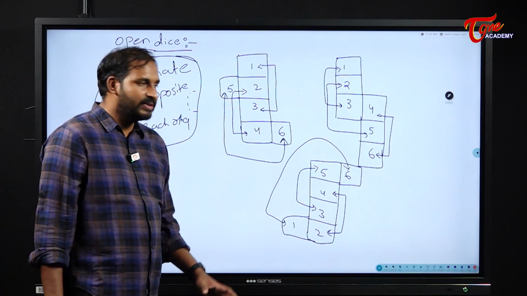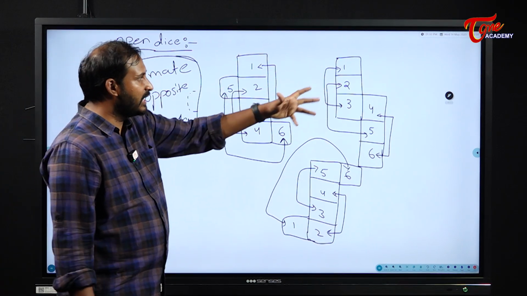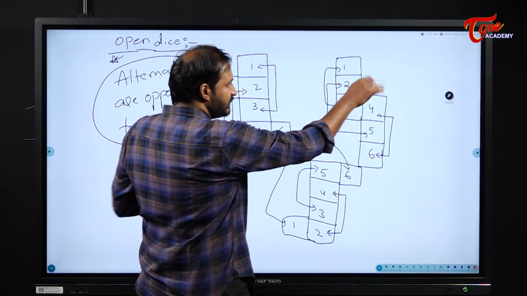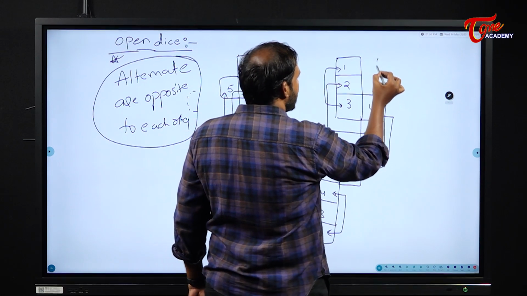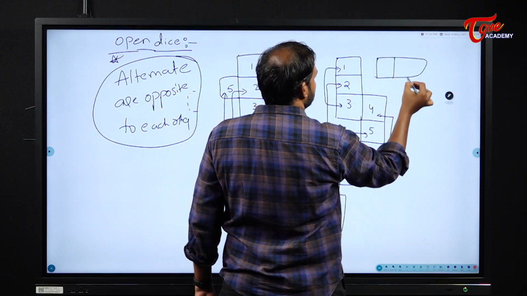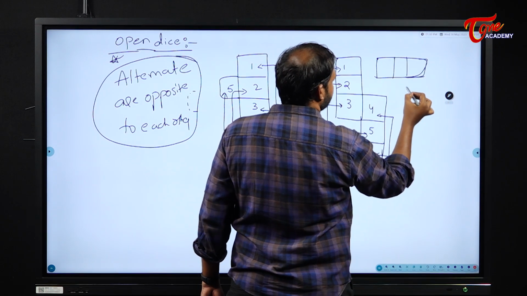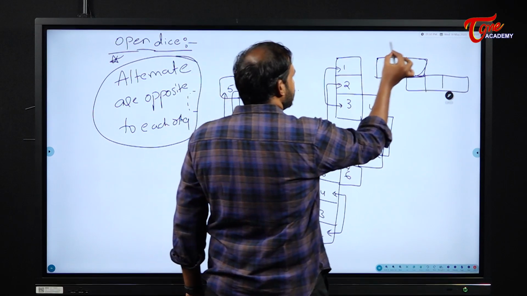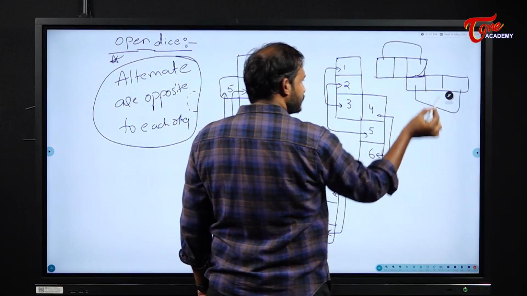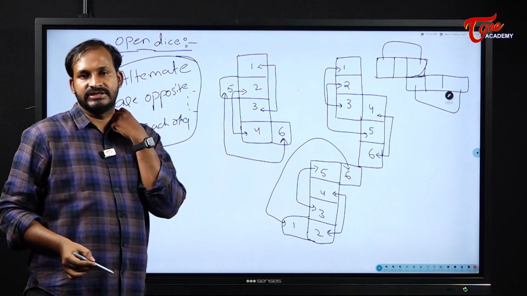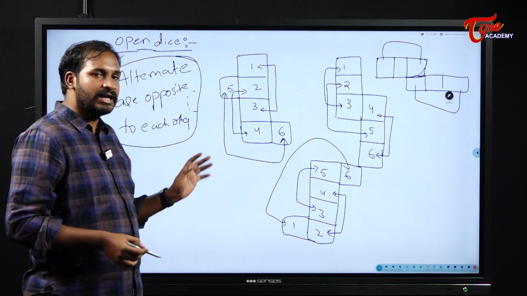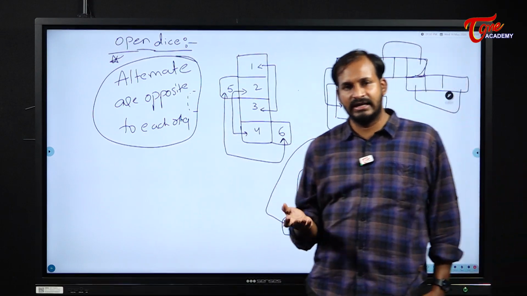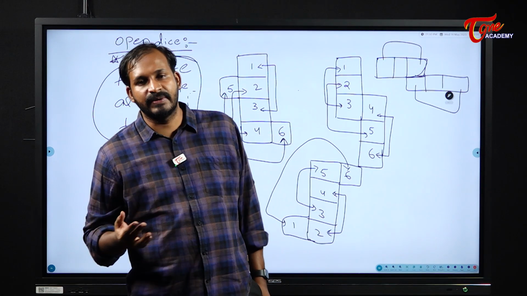So, whatever may be the shape, sometimes they will give it in a vertical manner. The same shape they will rotate into a horizontal manner. That means, if I change this into a horizontal manner, how does it look? If you observe carefully, it will look like this. But here also the same rule. These two will be opposite to each other. These two will be opposite to each other. The leftover ones will be opposite to each other. Like this, you need to think in an open dice. So, sir, how will the question be asked from this open dice? Why we are learning these opposite faces is because it is the basic principle, students.